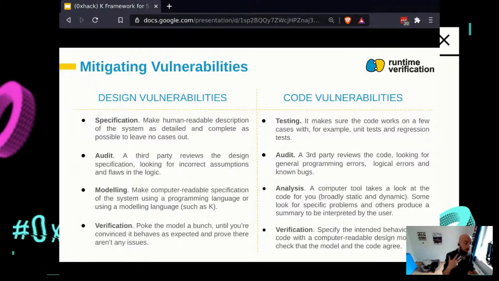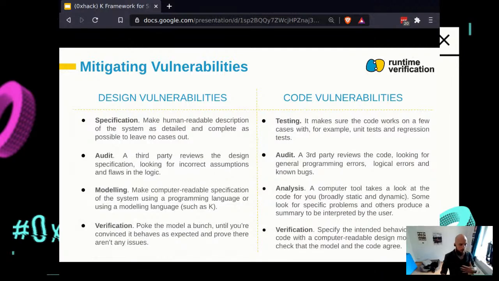Then once you have a specification, you can submit your design to an audit, and you can have auditors really massage the system and poke it and see if they can break it. If you want higher assurance, you can start doing modeling, some random testing, trying to see if there's any way to break the system once you have a mechanized version of it. And then you have verification, which is essentially what Runtime Verification specializes in. We also do modeling and audit, of course, but our claim to fame is that we're pretty good at verification. And if we have a model, we might be able to prove that it has specific safety properties.